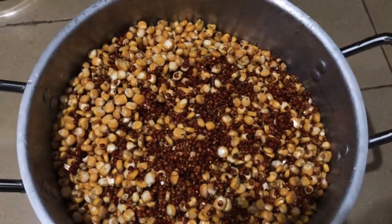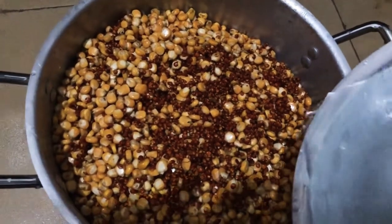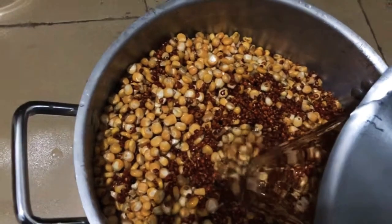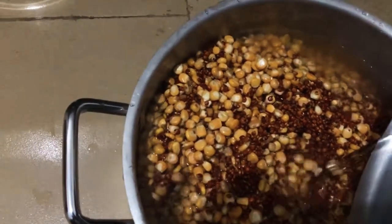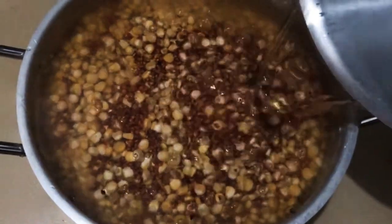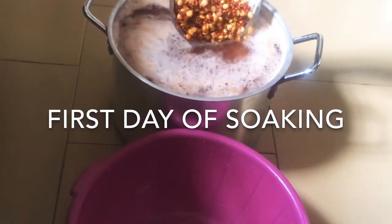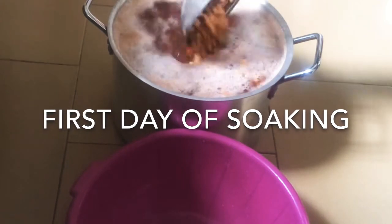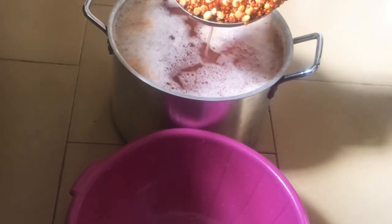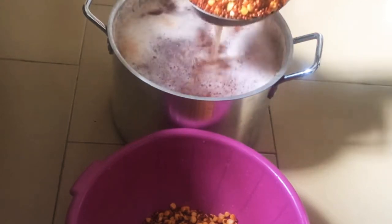So after washing the grains and removing the chaff, pour all into a bowl, add enough water to cover it, and let it soak for 2 to 3 days, but make sure you change the water daily to prevent the pap from getting a bad smell. The grains here have gone through a fermenting process and this is the first 24 hours of soaking. Now I will wash and soak for another day.